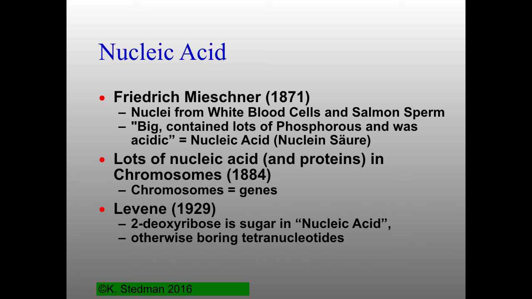They figured out ways to separate chromosomes from everything else that was in the cell. And there's a lot of nucleic acids in these chromosomes, but also a whole bunch of proteins. And if anything, by weight, there was more protein than there was nucleic acid in the chromosomes. So everyone thought, hey, proteins. Proteins are way more complicated. They've got 20 different amino acids, usually. We'll talk about some exceptions later. There's always exceptions in biology. But 20 different amino acids, as opposed to these really boring 4 nucleotides, C's, A's, T's, and G's. That can't be the genetic material. Genetic material is going to be complicated.